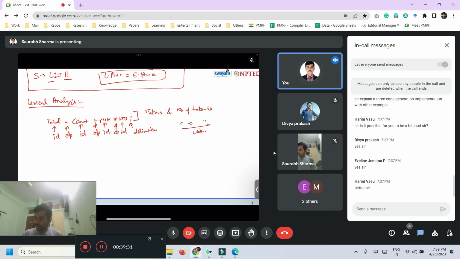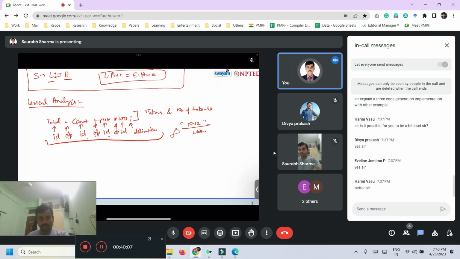Something xyz in inverted commas will be one token, and all these things are individually a token. Next, if we want the number of tokens, we just add these: 1 2 3 4 5 6 7 8, total 8 tokens are there.